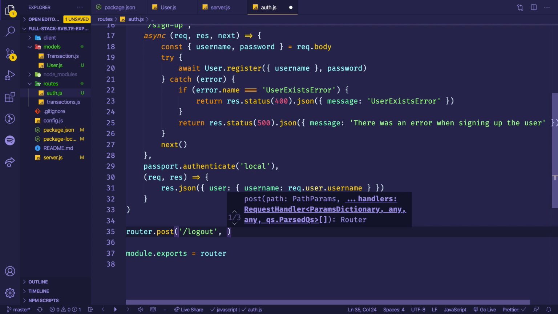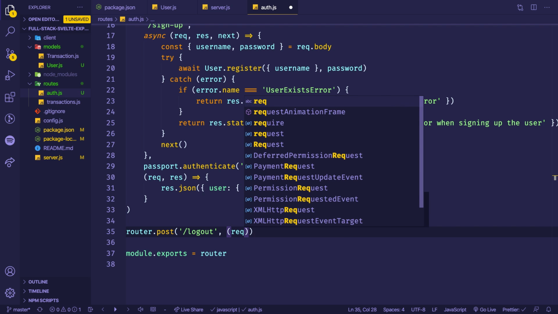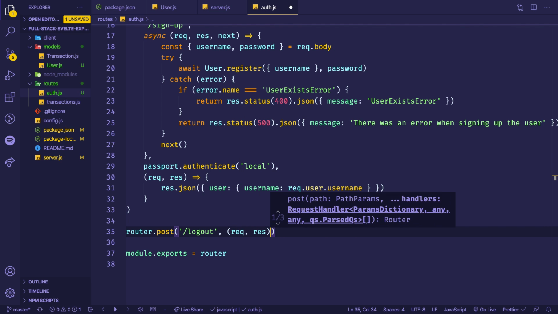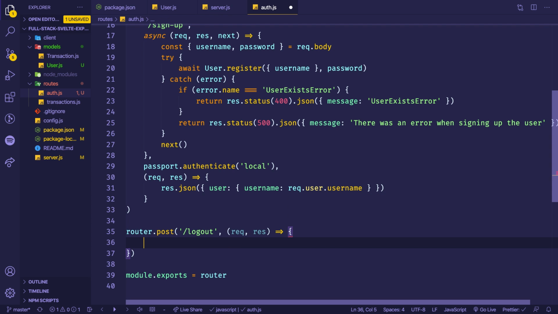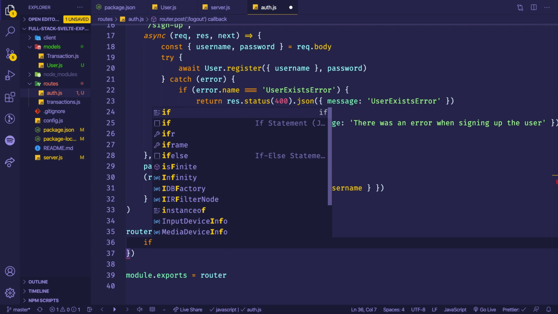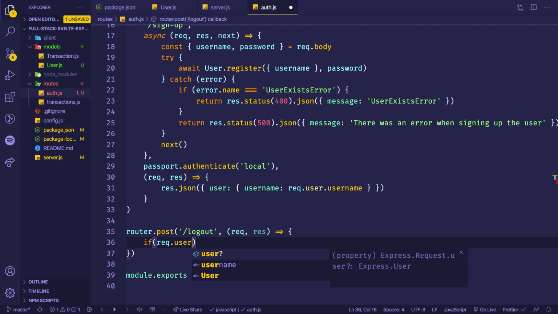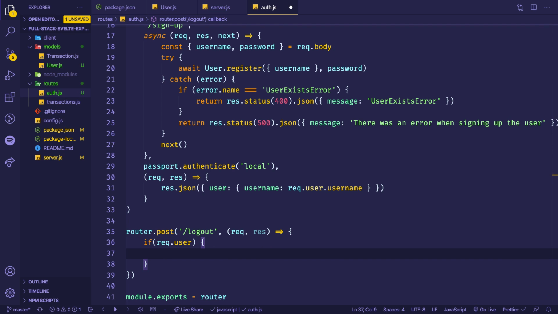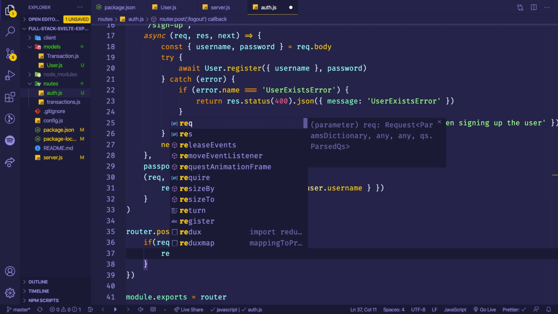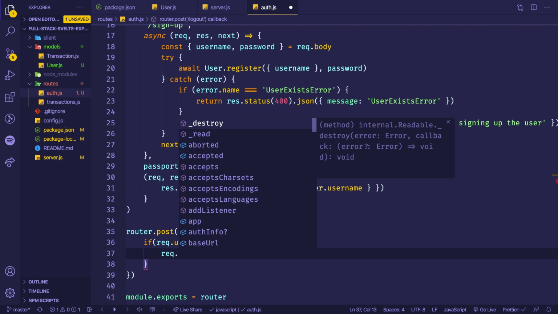And here what I'm going to do is take the request and the response here, and I am going to say if we have request.user, because it is possible that someone is trying to access this without being logged in, we are only going to log out if we have a user authenticated.